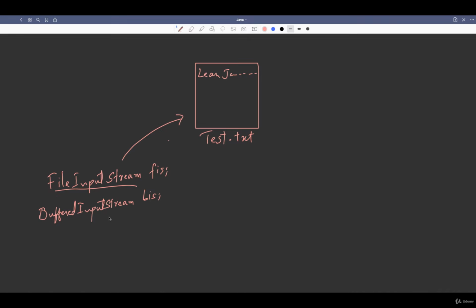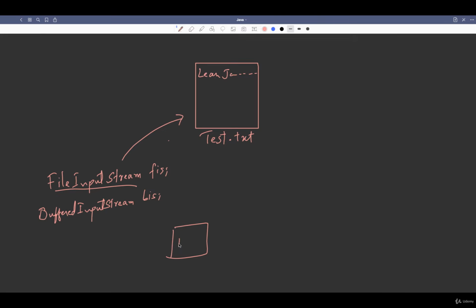Buffer is a temporary memory area which will hold the data so that we can utilize the data smoothly. Like when you watch any video on YouTube, or when you are watching this video also, the player is getting some video contents on your computer ahead of playing it. So wherever the playing cursor is, it is having extra contents also. So it is buffering them so that the video can play smoothly. So buffers are usually used for matching the speed between the source and your machine, or destination and your machine.